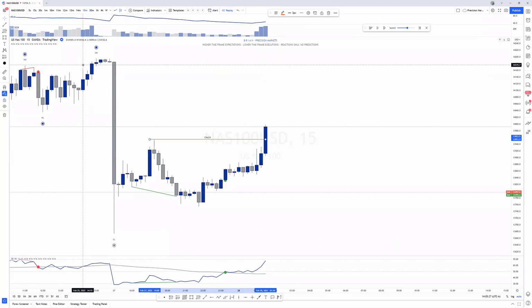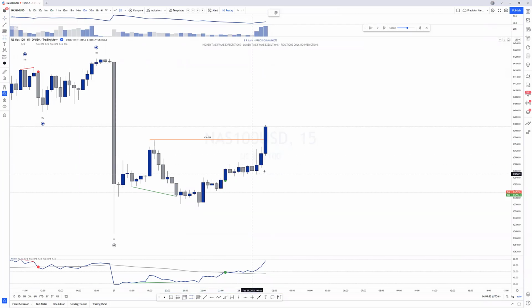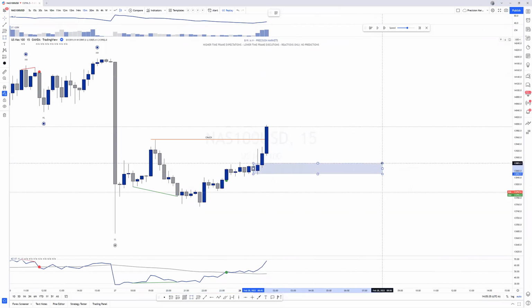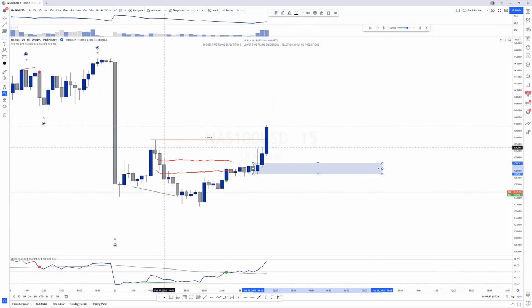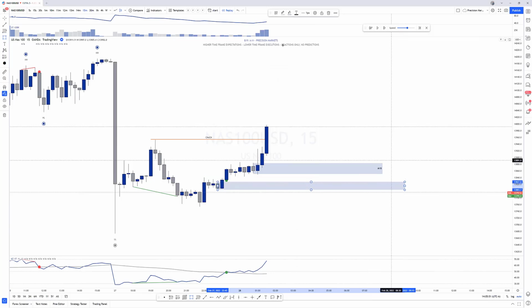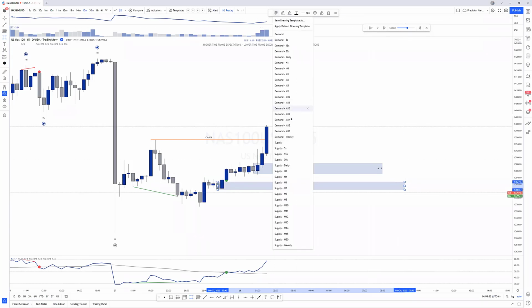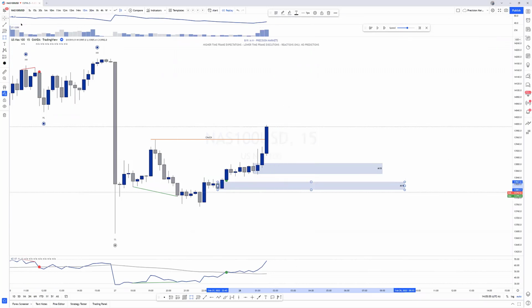Now, what I'm going to do is mark out a couple of places where the market could come back into. So I'm looking here at this demand zone, because this ultimately was probably the last candle before it ended up coming to break. And so I consider that a demand that I'm going to watch. So from a 15-minute demand, I also could look at this area here. And here's another demand for a 15-minute.